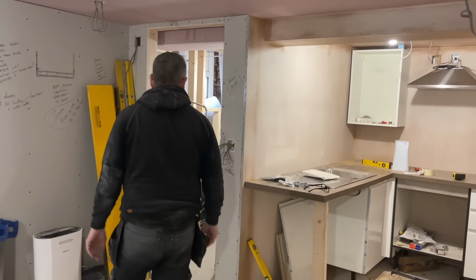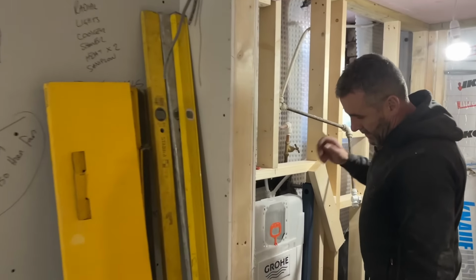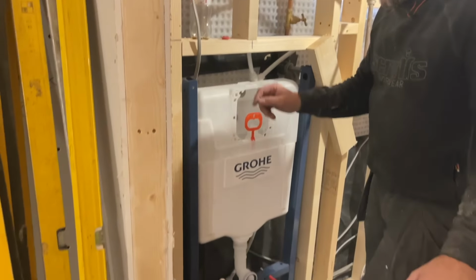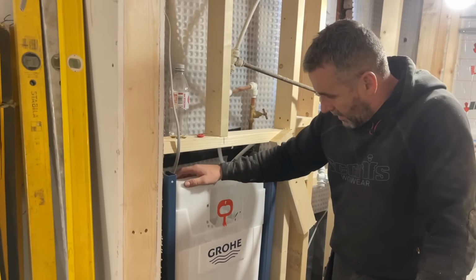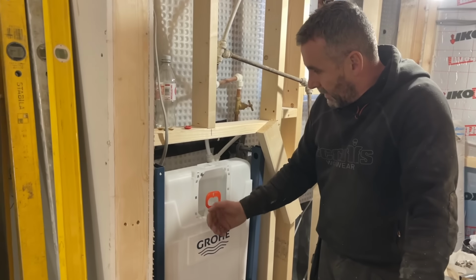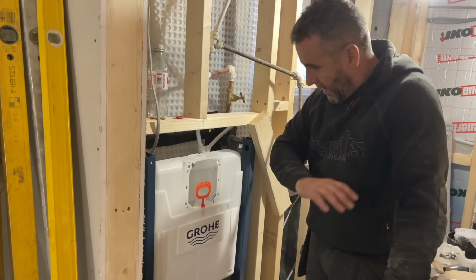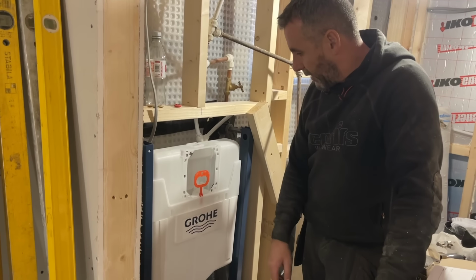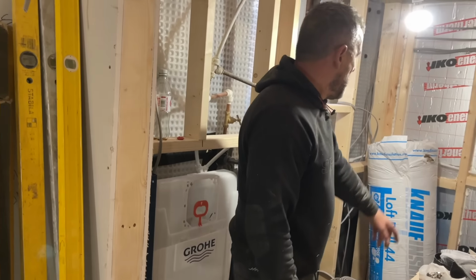So let's have a look in the bathroom. He's opted for one of these wall-hung toilets. Now, it's going to cause me no end of problems because it's got to have a Saniflow as well, and where am I supposed to put that? I'm thinking what I'm going to have to do is take that out, stick a lintel in the wall, make a cavity underground there, seal it all and put the Saniflow in there, because I don't know what I'm supposed to do with that, but that's what's happening there.